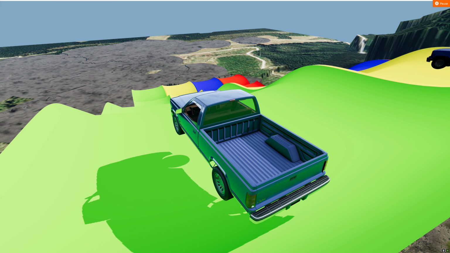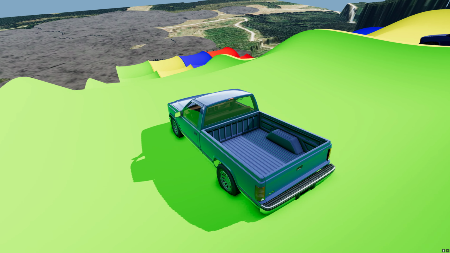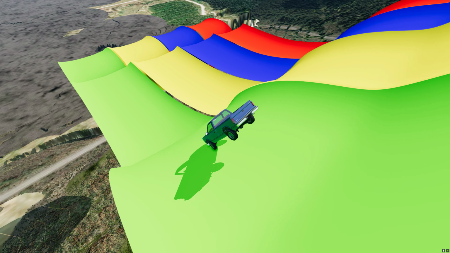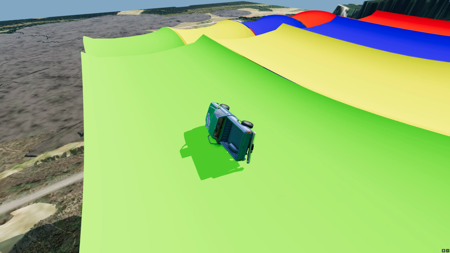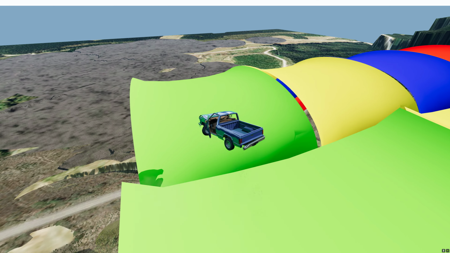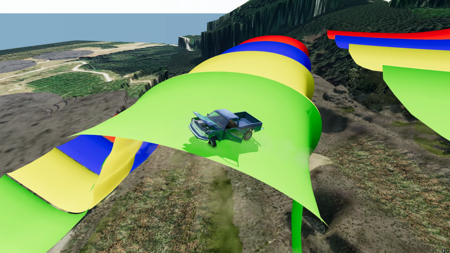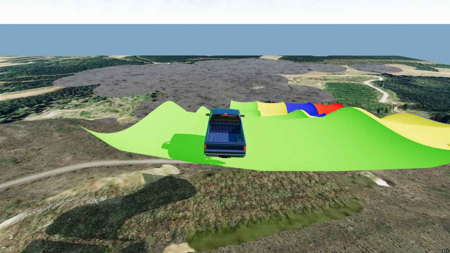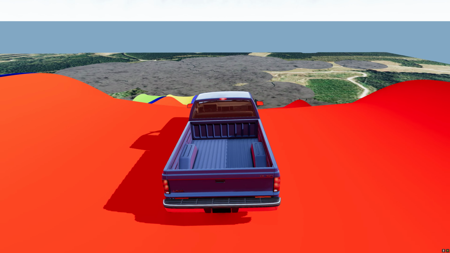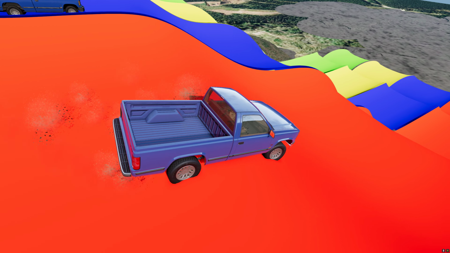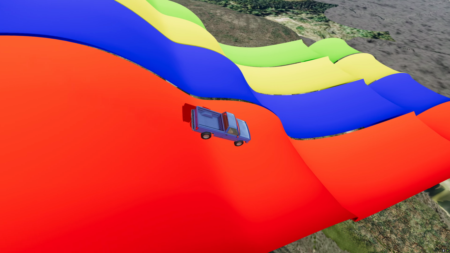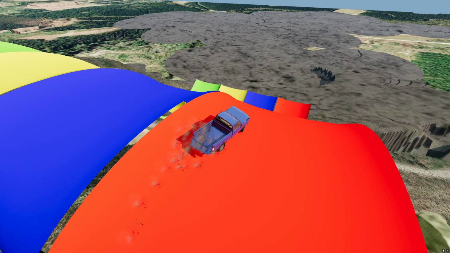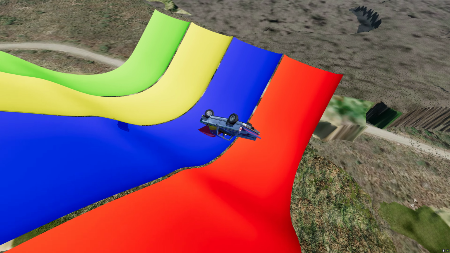So I'm not sure what this one is. This is grass. As you can see, grass is coming up. Oh, that fella. Oh, he ain't gonna make it. Let's go to that. What's this one? Mud. Big doggies.